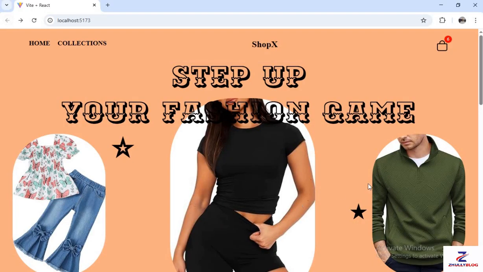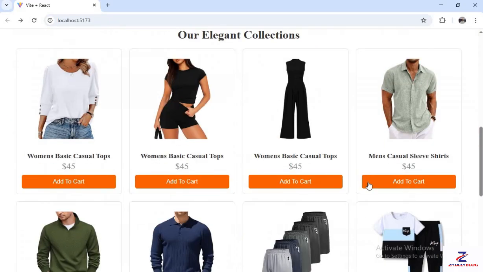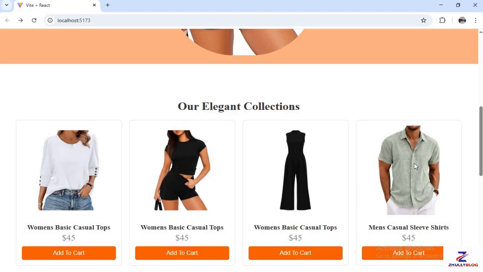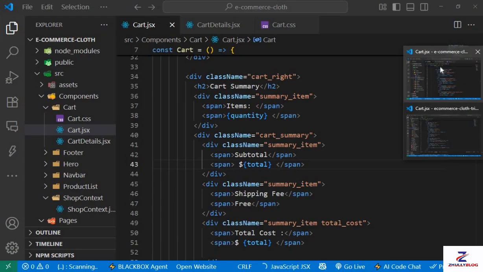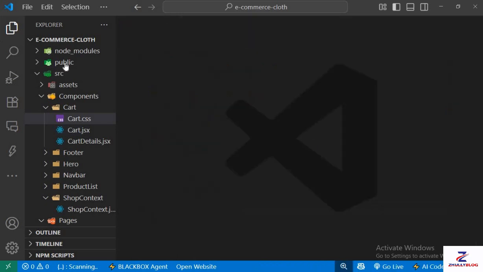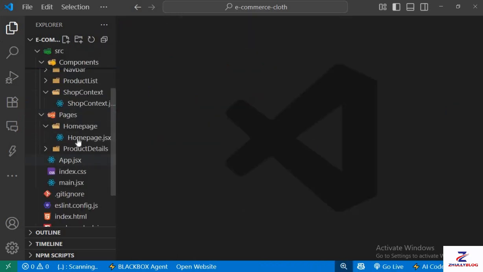Now, the next thing that we need to work on is to ensure that when the user clicks on any of these images, it leads them to the details of that product. Like it leads them to a page where they can see more about the product and also add it to cart from that page. All right, so let's do that now. I'm going to close everything relating to carts because we're done with carts. Now let's work on the product details page.